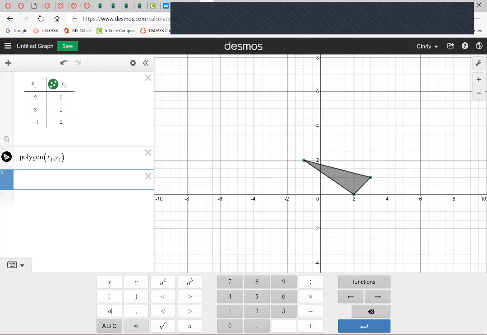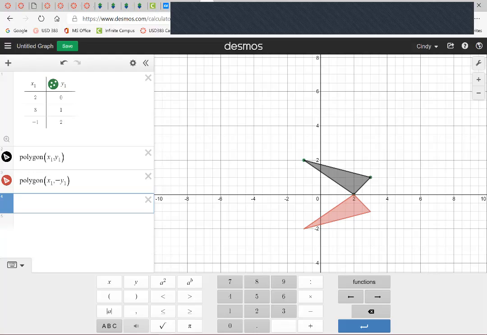So say we want to reflect over the y-axis. Remember what happens with the y-axis. We would do polygon, right? Our x value stays the same, so I would do x1. But my y values negate, so I would just go negative y1.